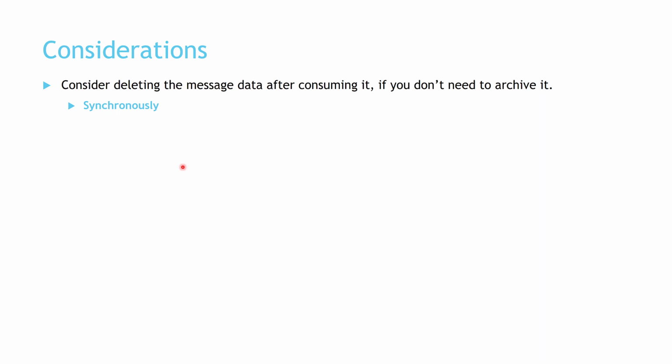And definitely it's going to add a little bit more overhead and latency on the consumer to clean this up. Also, you can delete the messages asynchronously in a dedicated separate process, to avoid having any overload or overhead or latency on the consumer side.